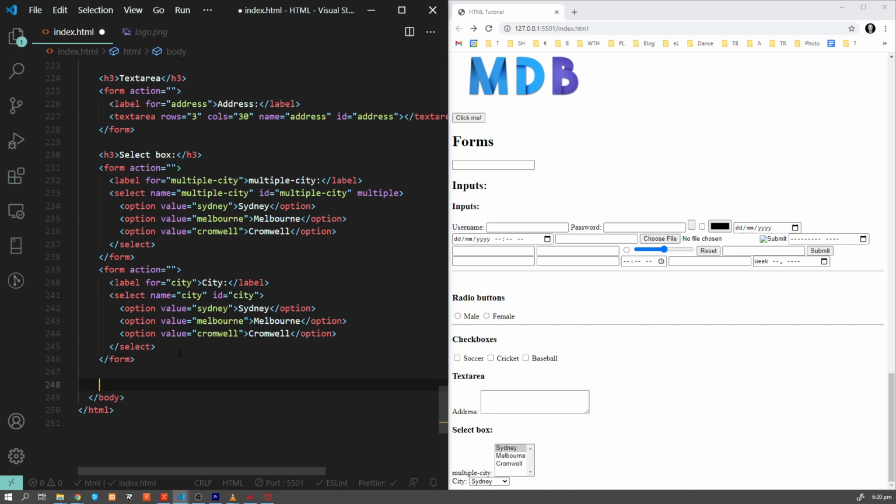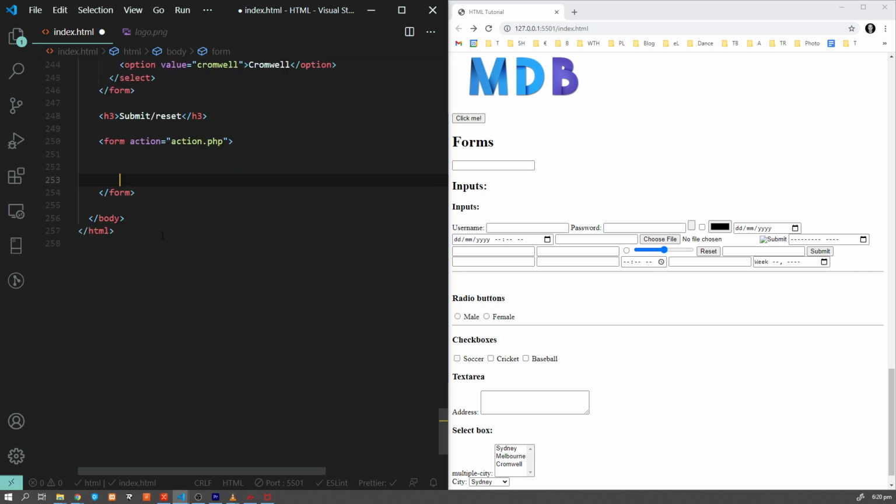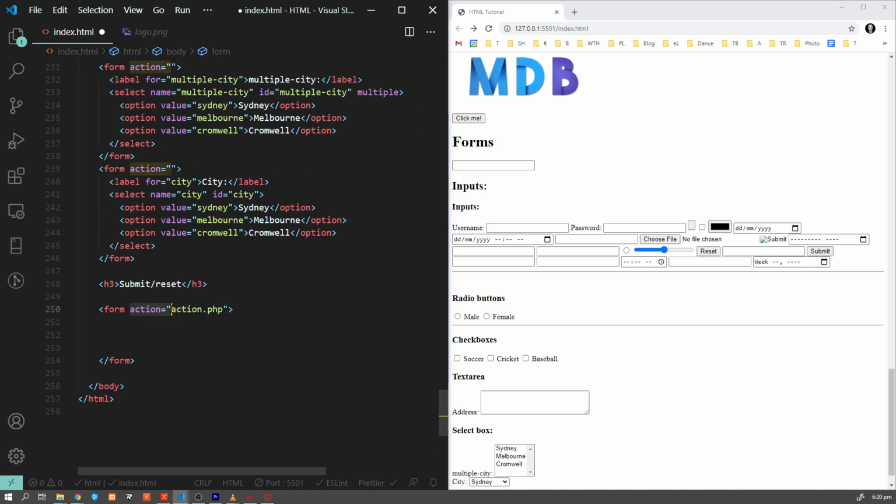Okay, and finally I want to move to submit and reset buttons. So I said we're going to get back to this one where we were discussing different types of inputs here. These are very important buttons because, as I mentioned before, forms are used to submit some data. So now I'm filling action. This is basically what kind of action is going to happen when we submit our form. In this case, we're going to call action.php.